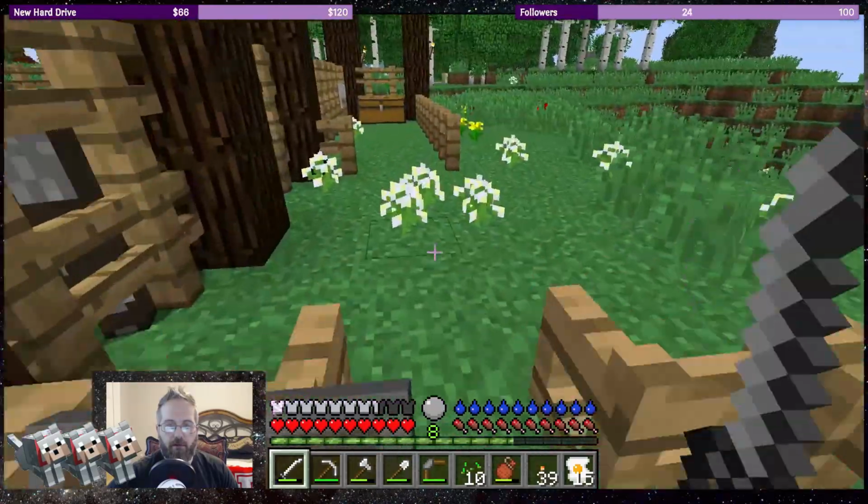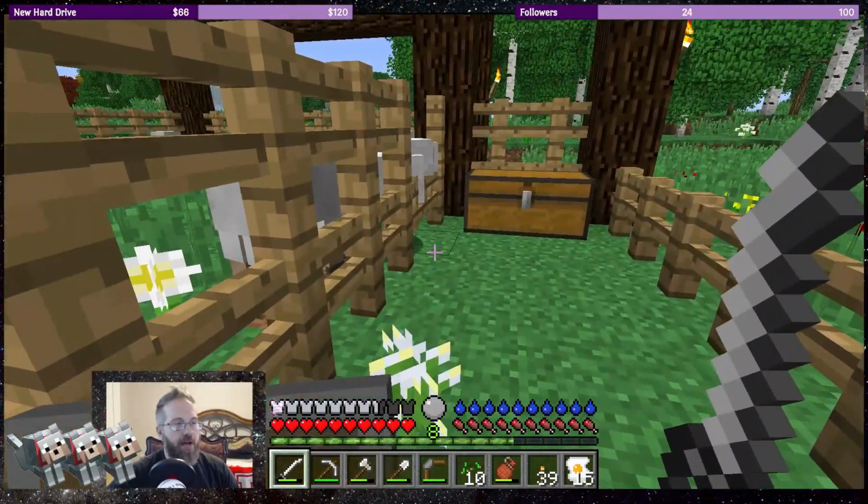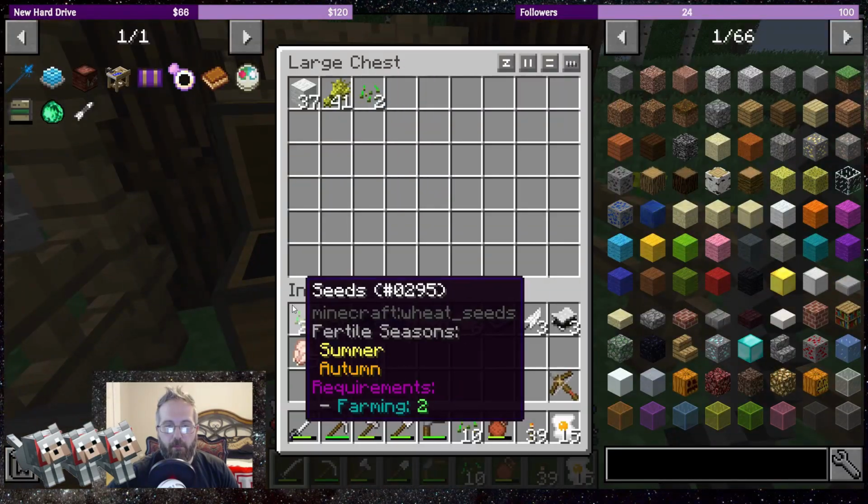Let's also go over to the other side. I need to make one more fence door here. Also, welcome to the chat, Lau. I got more seeds in here as well.